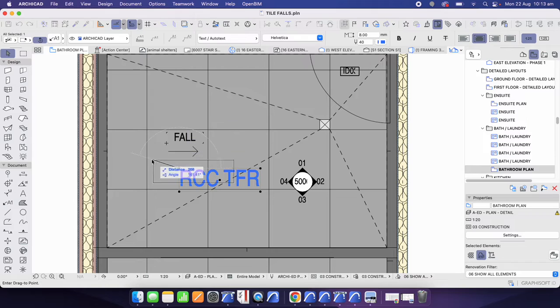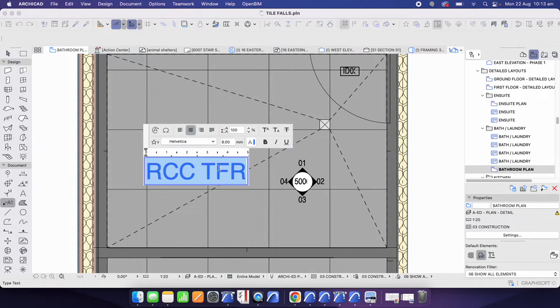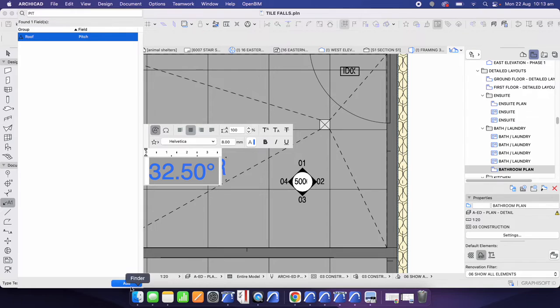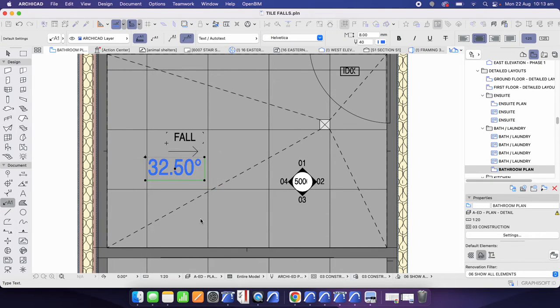I can click on this and then roof pitch, and we see that it's automated this. Again, I'll change that to 4. I'll change that to pen 1.